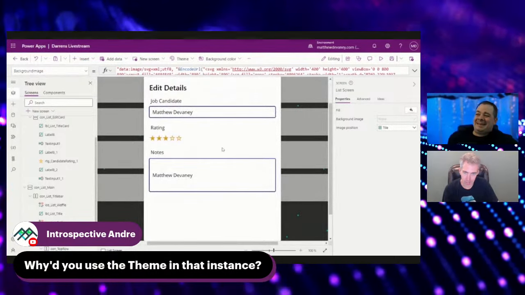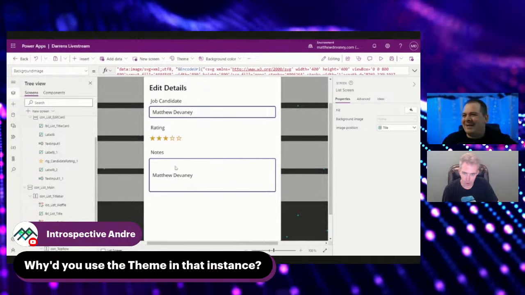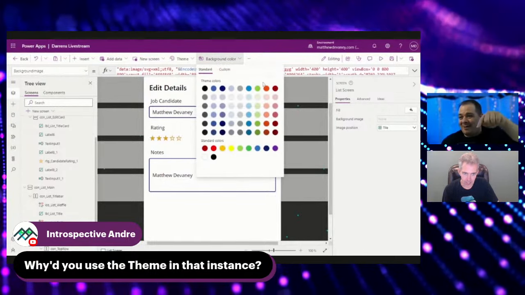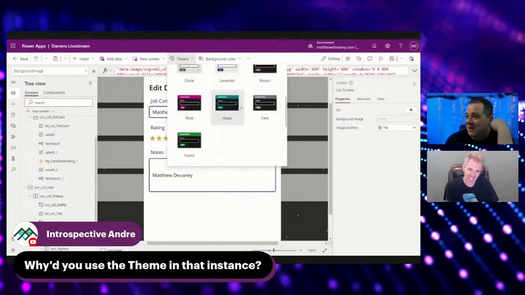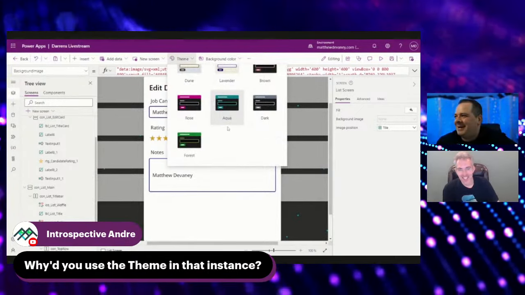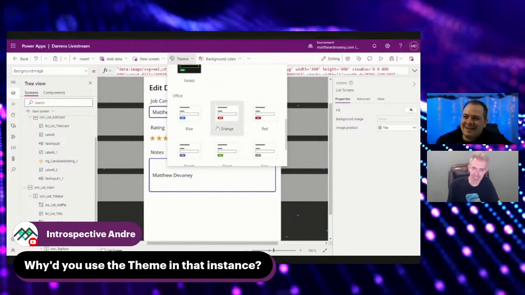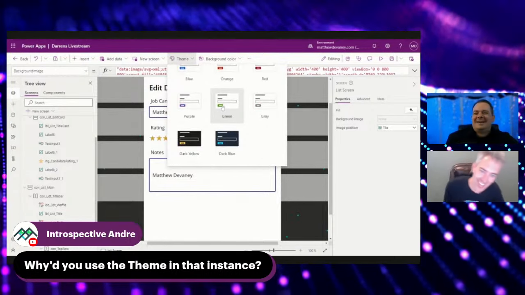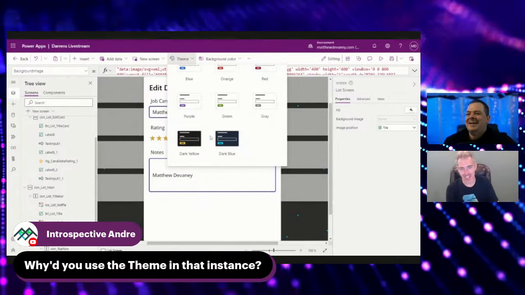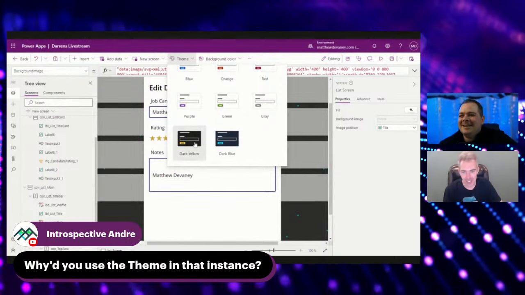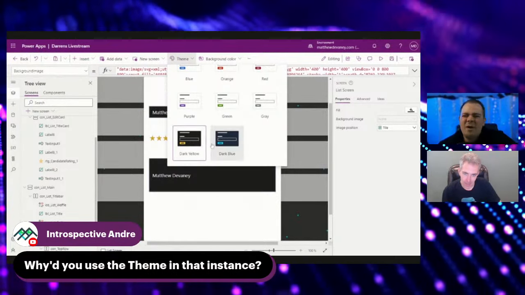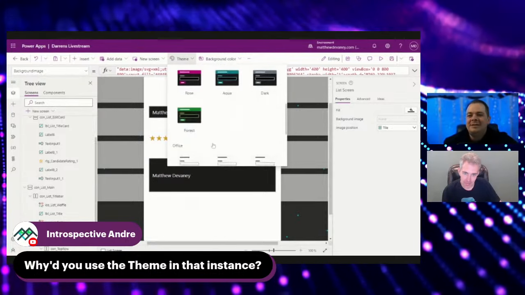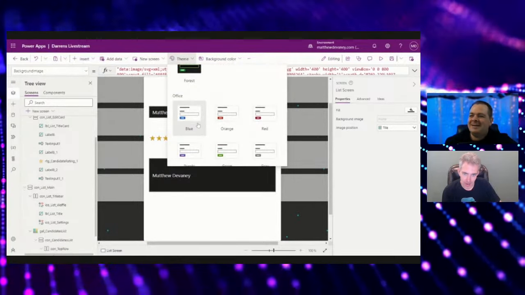Why are the borders of that so bright? I know. Why is it blue? And now it looks like a PowerApps app. Like, oh, that's a PowerApp. Not in a good way either, right? Darren just insulting me on live stream here, folks. It looks like a power app. No, the best compliment you can get is it should just not look like a power app. Yeah, best compliment is wait, that's a power apps application.